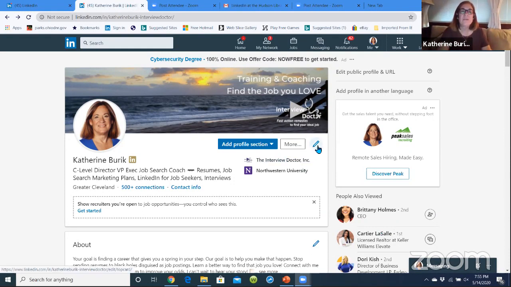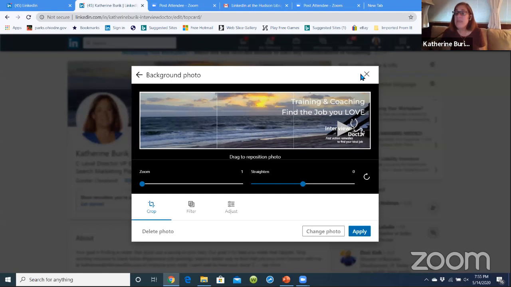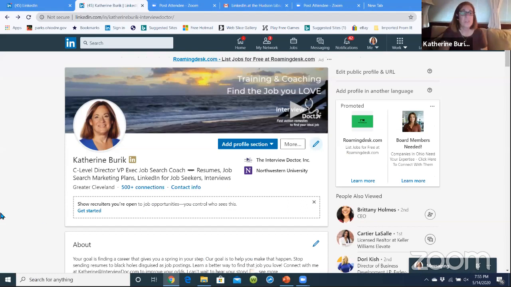There's the blue pencil. There's the pictures. There's my pro headshot. And here's where you put in the picture. You can make a picture. You can use any picture you want as long as it's free usage or you buy it. And you can play with it. I created this image in PowerPoint, and then I saved it as a picture and I brought it in. And, honest to God, it took me longer to figure out what picture than it did to do that.